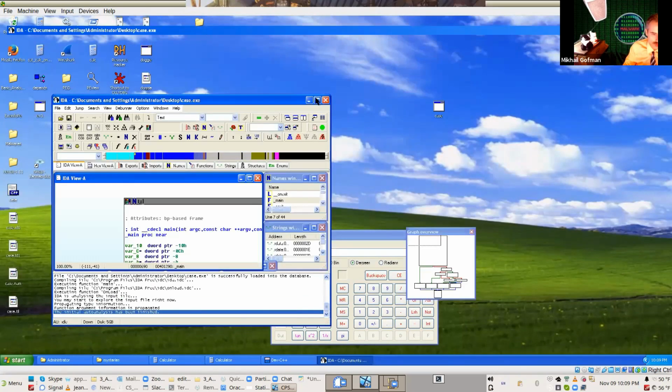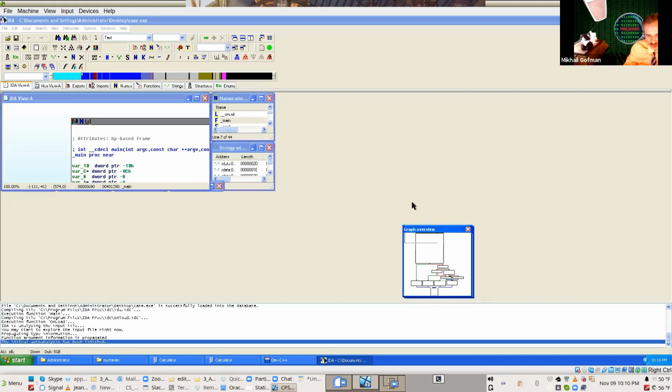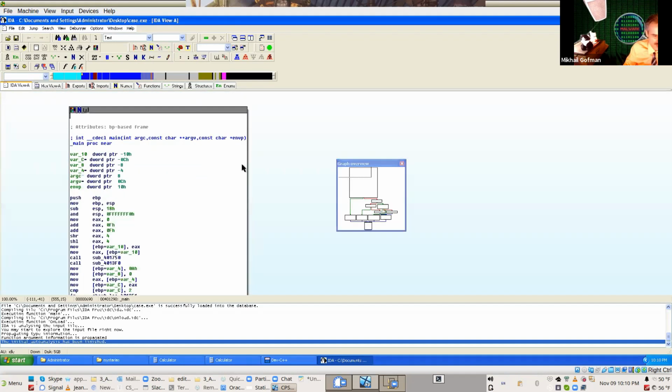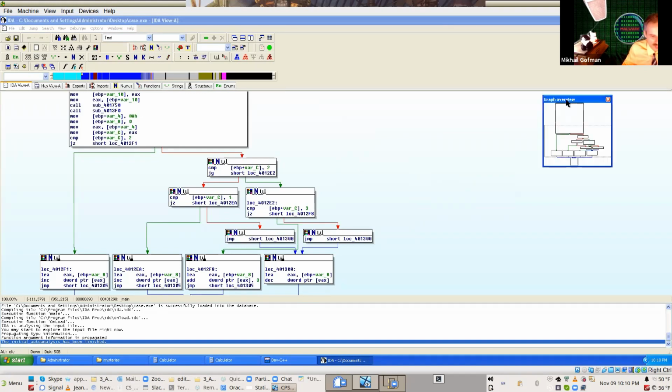All right. And by the way, look at this map. What does it look like? Yeah, so to me, I think I can see already. Can you guess what it is based on this? Is it if style or is it a jump table? Yeah, it definitely looks like an if style, right?